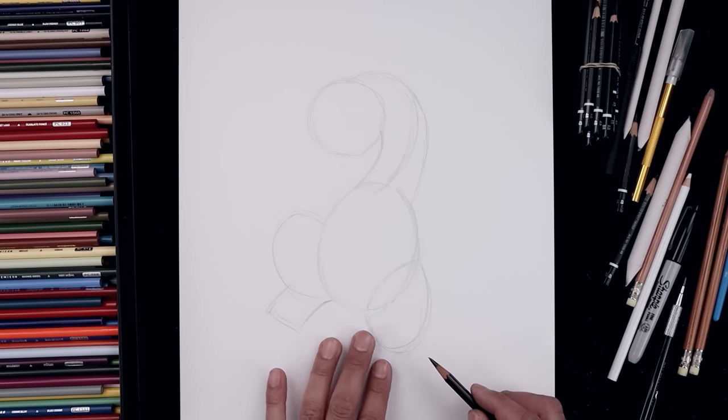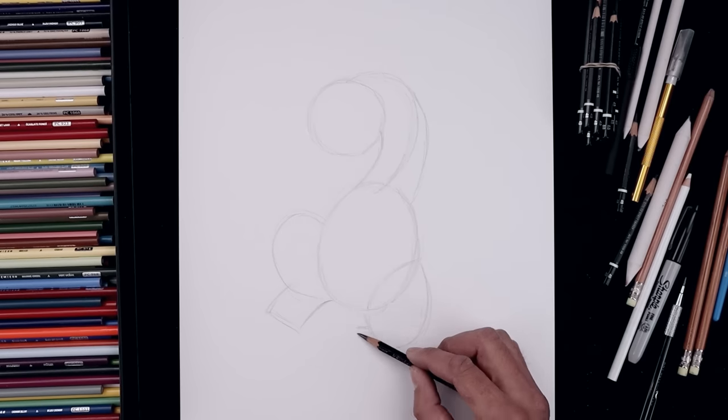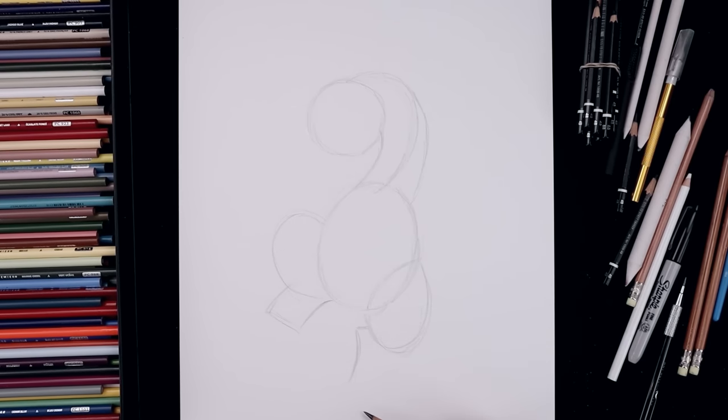And we'll pull the foot up underneath the thigh. Starting from the inside, start with a straight line going in. Round up the bottom of the foot. Flatten this off. And then curve that back up underneath the knee.